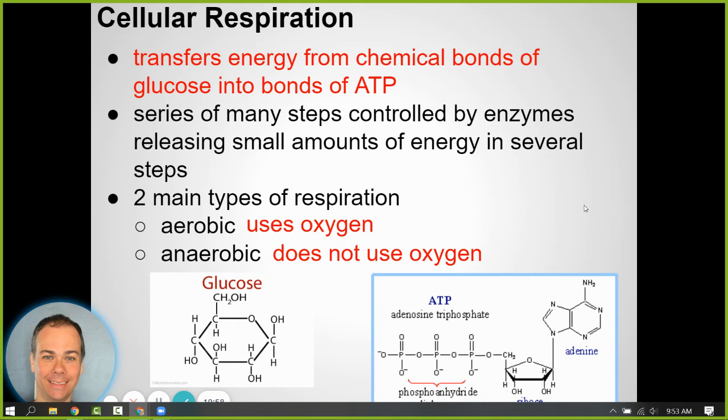So if you were, for example, running your very fastest, sprinting as long as possible, your cells might use up all the oxygen to give your muscles energy to sprint, but then you've used up all the oxygen. You can't replace it quickly enough. And your cells might switch to anaerobic respiration, but that produces less energy, so you can't continue to sprint indefinitely because of these processes.